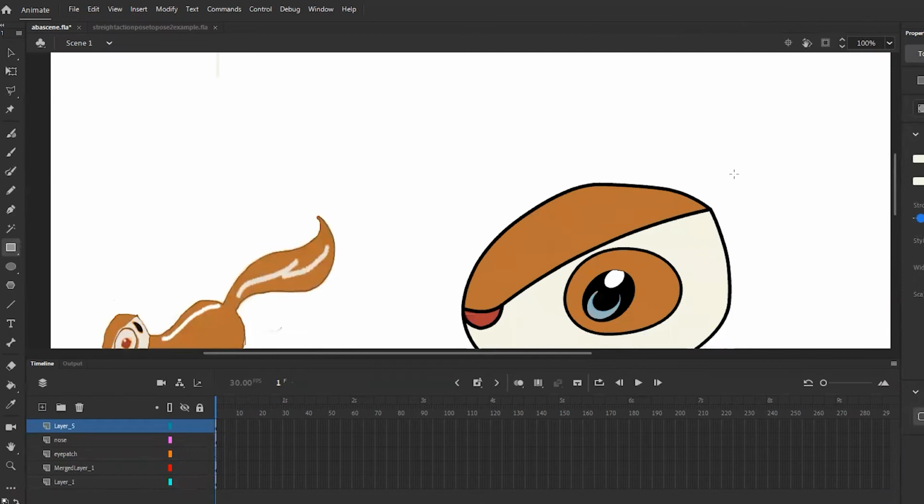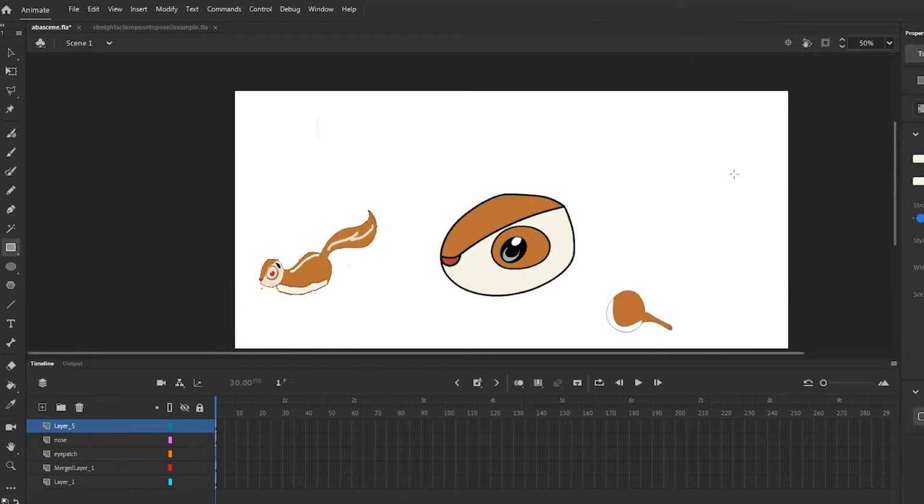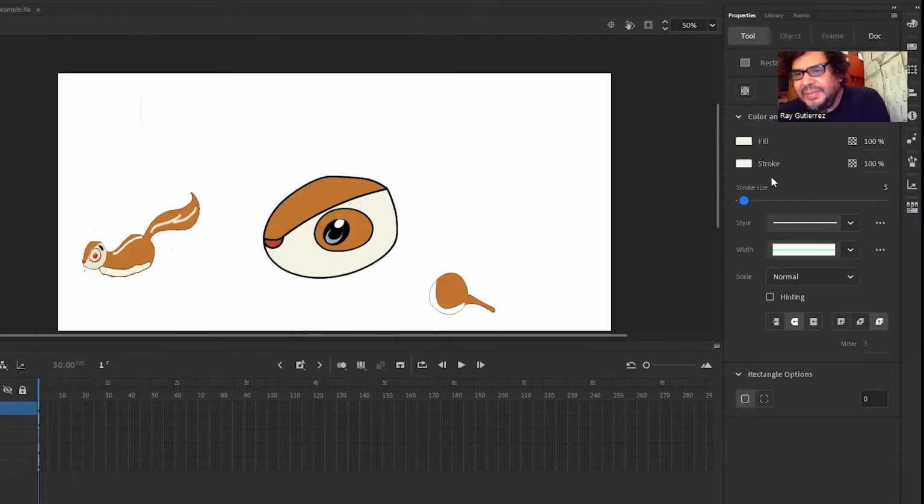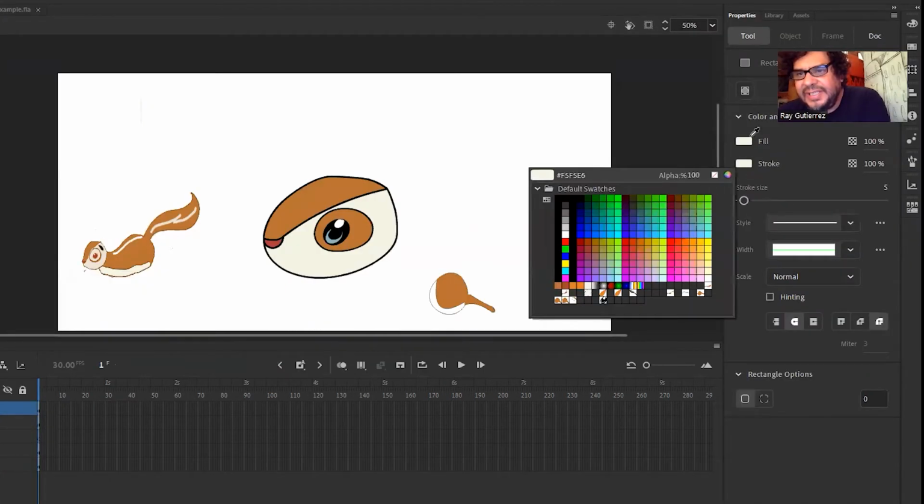I'm going to hit Control minus on PC, and I think it's Control Command on Apple, but I'll get back to you on that. So I'm going to grab this. I'm going to use a rectangular box to use it. I'm going to change my stroke to black. And how I do that, I just hit here in the properties bucket tool. I'm going to go right here.